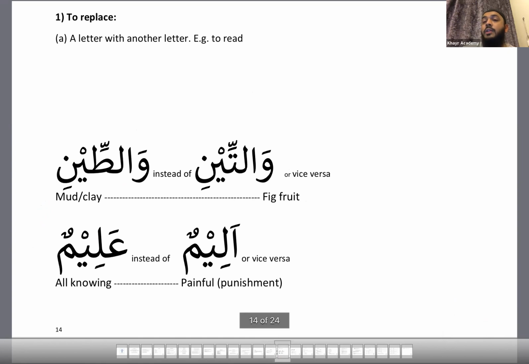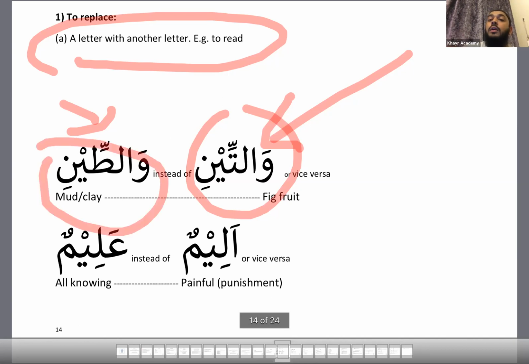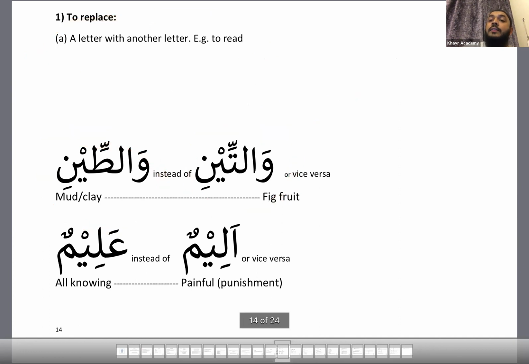Major mistakes, I've covered it before, but I'll do it again because we are on this subject. What is a major mistake? When we change a letter with another letter. So look at this one. Alhamdulillah, now everyone's mastered full mouth and empty mouth letters. Can you see what teen? There's a word in the Quran, wat-teen, which means fig, the fruit. And there's another word in the Quran, wat-teen. So just by making this letter full mouth or empty mouth, look how badly the meaning changes.